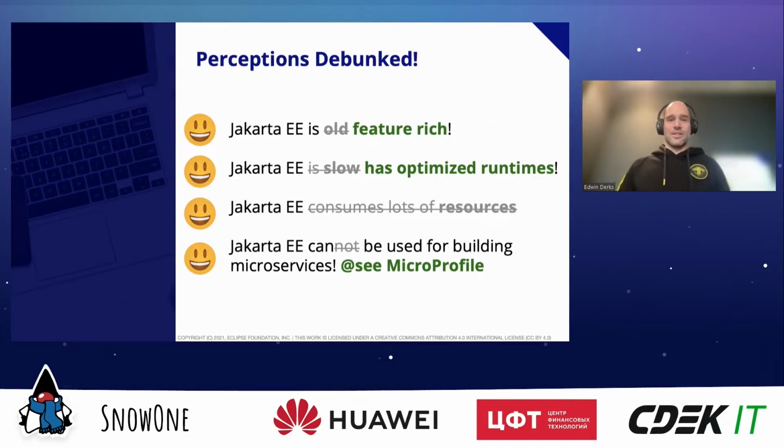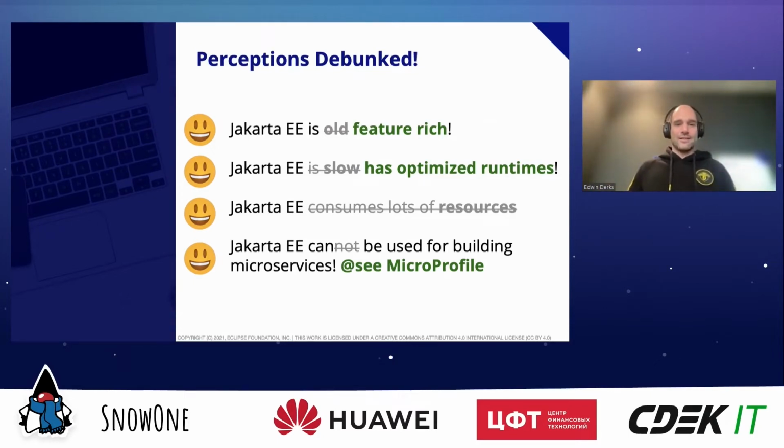And Jakarta EE has optimized runtimes. Remember the monolithic application server that had these gigabytes of RAM? That can still be done, but it's not necessarily true anymore. The way Jakarta EE is being applied nowadays in modern runtimes, modern application servers, as I will talk about later in detail, there is where the real innovation is and was. So Jakarta EE for developers has been maturing as a programming model, but underneath running it, like I said, with Spring Boot and MicroProfile, adopting the hardware and deployment models that we use today has been done mostly under the hood. And that's where you can really profit as a developer.